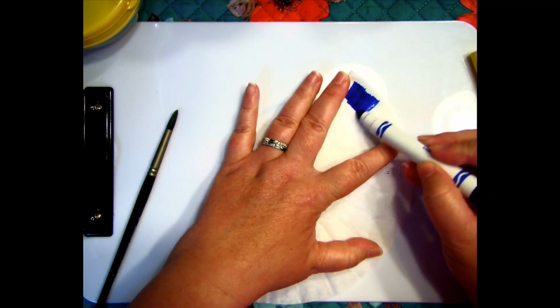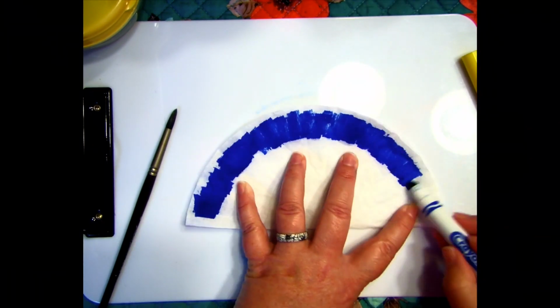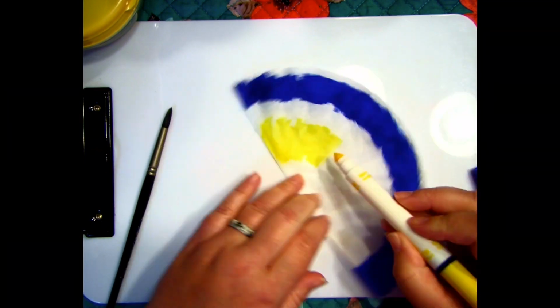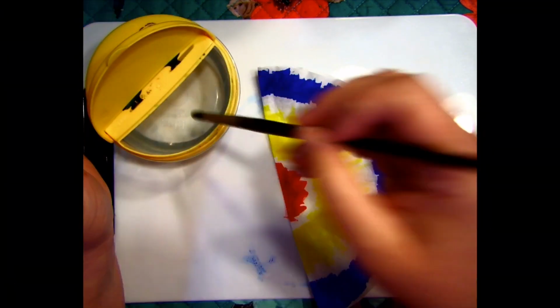While the first filter dried, I made a second. For the second, I tried something different. Butterflies are symmetrical. That means their wings look the same on both sides. So I folded this coffee filter in half and colored one side.